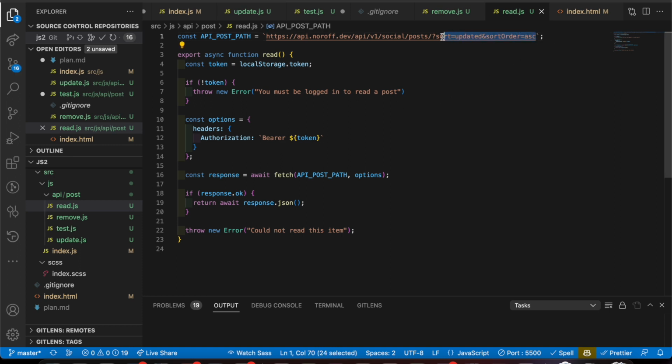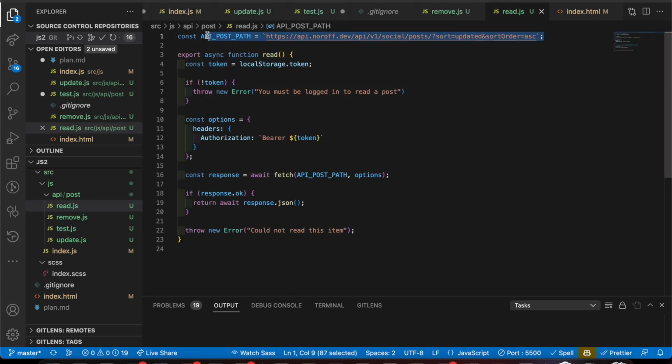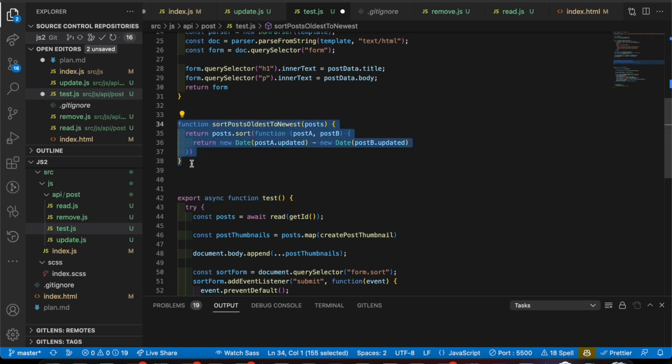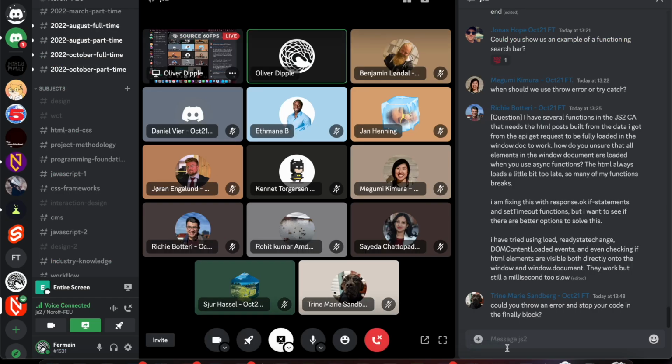So that query string is effectively doing the same thing as this sort function, except this is happening on the server and this is happening in memory. That's the main difference. As to when you choose to do one or the other, it's always going to be up to you, unless there's a strikingly obvious reason not to do it one way or the other. There's always going to be a degree of gray area where you'll have to make that choice for yourself.